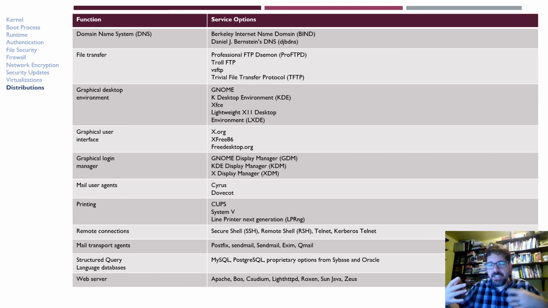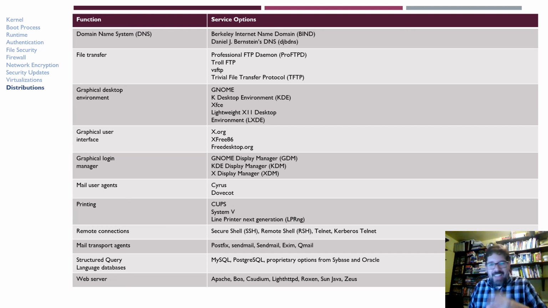So just different packages. This is important because you have to be aware of the things we learn about CentOS. They may be different in other distros. They might be slightly different tools when we look at things in CentOS. You go and look at something in Ubuntu or a Debian-based package, it might be completely different. So there is a lot of variation in these distributions. So you might learn how to secure VSFTP, for example, in this class. We're going to look at that, but you might get out in the real world and they're using ProFTPD, so you have to know how to manage that package as well.